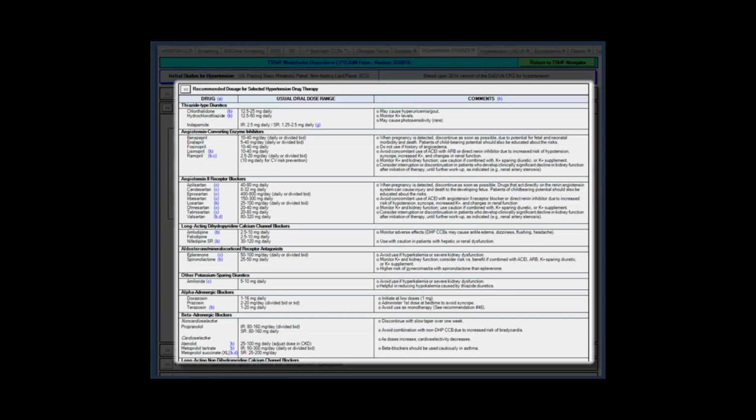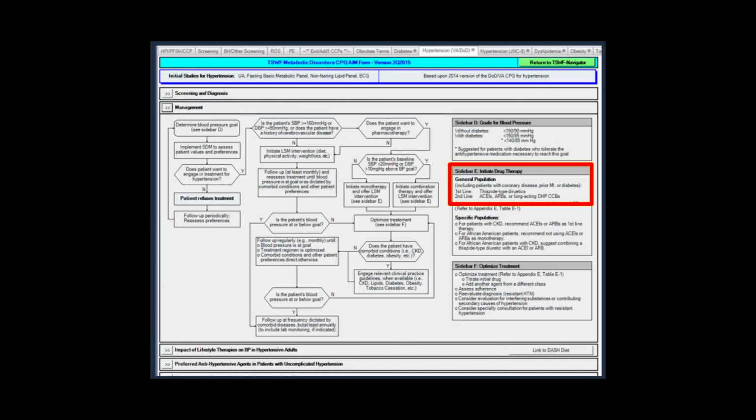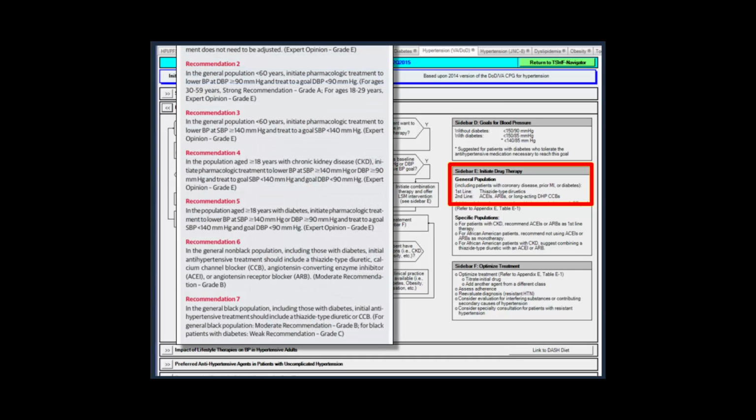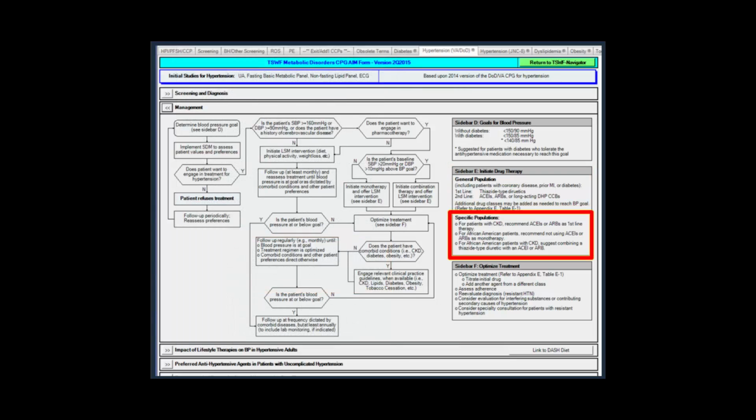For those that are used to the JNC guidelines, this is similar to what was JNC 7, but JNC 8 had several different classes of medications in their first-line category. The Working Committee for the DoD-VA guidelines felt that the literature still supports using the thiazides as first-line therapy in most individuals, including diabetics and in patients with a history of coronary artery disease. But there are a few special populations to talk about.